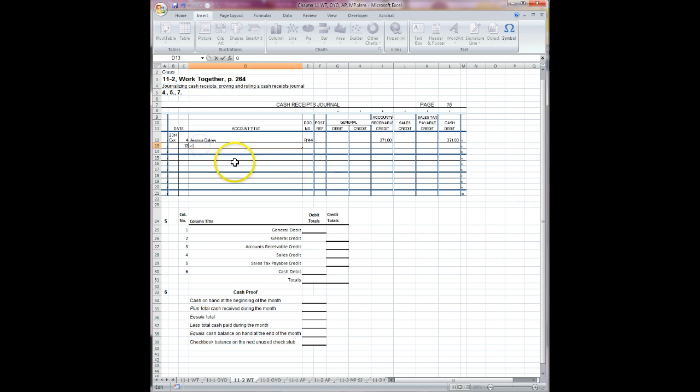Close, and boom, we have a check mark. Fantastic. Okay, next thing we want to do is put in our document number, which is T13 for daily sales tape from the 13th of October. We want to put a post ref. If you recall, for this post ref we want to put another check mark.